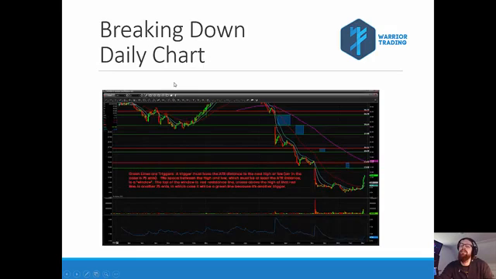So to break down the daily chart, the green lines are the triggers, and the trigger must have the ATR distance to the next high or low. ATR in the case of 75 cents in this example. The space between the high and low must be at least the ATR distance, and that makes it a window. Top of the window is a red resistance line unless above the high of that red line is another 75 cents, in which case it would be green because it's another trigger.